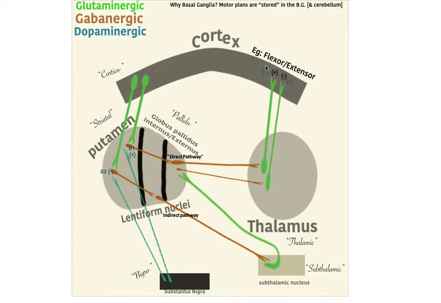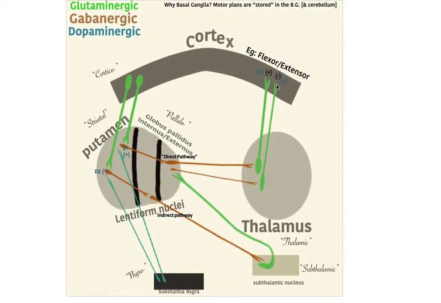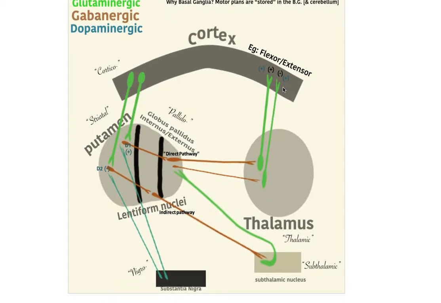So in some sense, it's going to, say, increase the activity of a flexor, and at the same time it's going to also increase the activity of the extensor. Now you may wonder, why would you want to increase the activity of an extensor? Don't you want to, say, if you're bending your arm, don't you want to have that inhibited? Well, if you don't have some sort of nuance to the system, you can imagine that the extensor, if over-inhibited, may cause the flexor to have more power than you may want, and you may overshoot your motion. So in this way, you can see that the substantia nigra is a system for fine-tuning the movements of these direct pathway and indirect pathway.